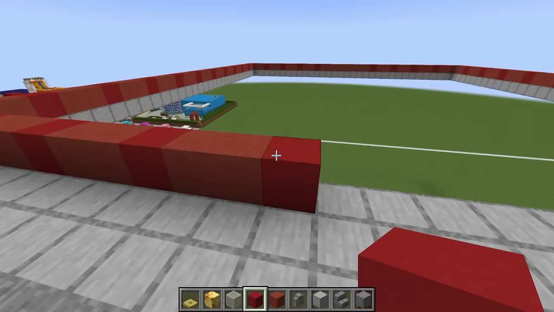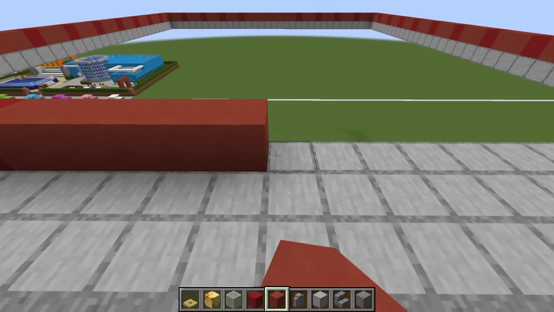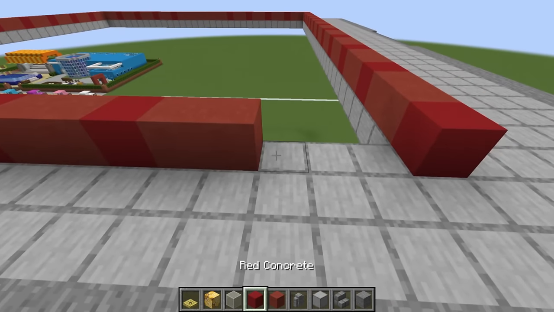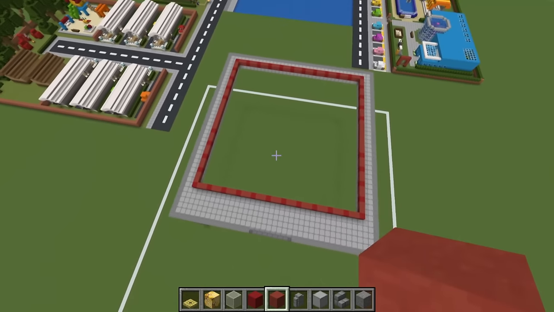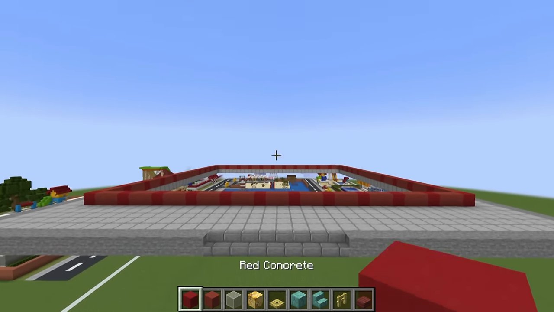Once we have done four lots of it, we want to place 8 red terracotta: 1, 2, 3, 4, 5, 6, 7, 8, and then we want to go back to our pattern. And once again, all being well, we will connect all the way back to the very place where we started. Next, we are going to work on the palace entrance.